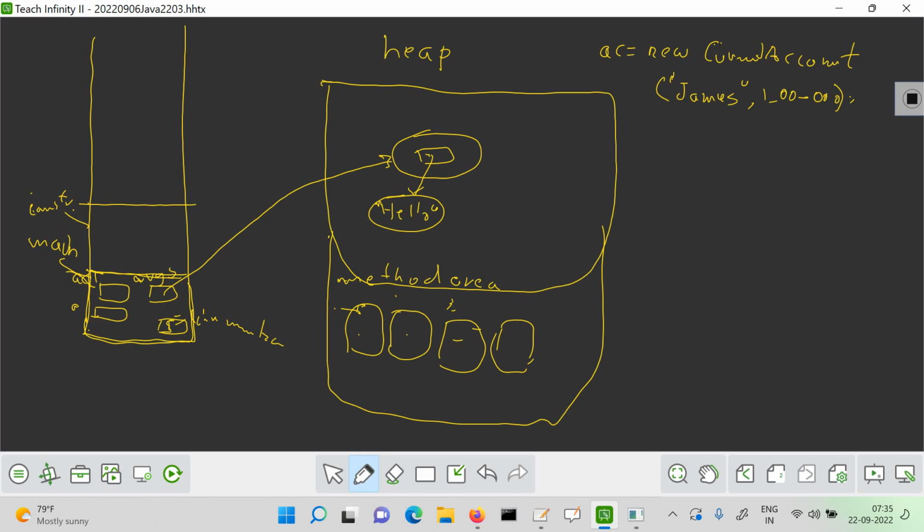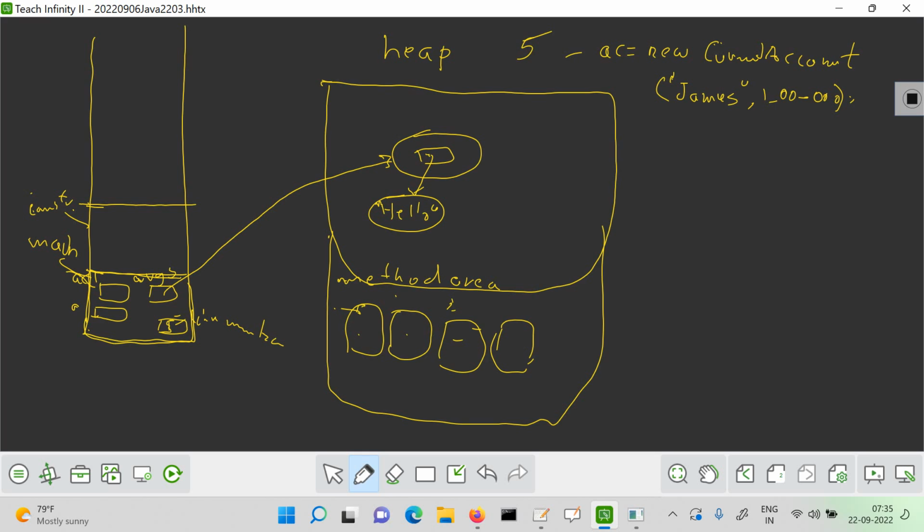AC1 equals new, and it is calling the constructor. I need to first finish that, then I can proceed to the next line, which is maybe line number 6. So line 5 is for AC equals new current account.